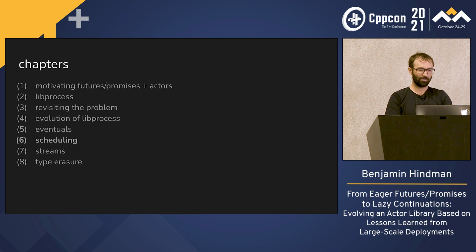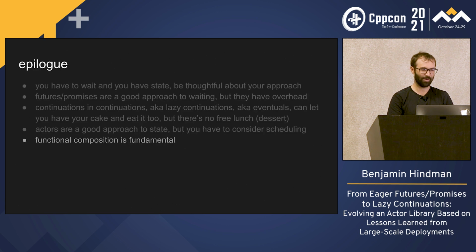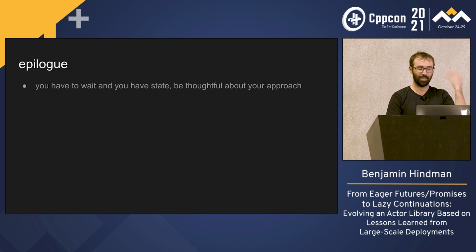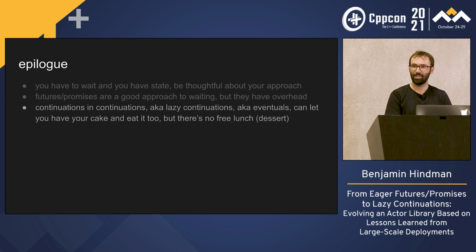Okay, I'm going to wrap up there. I didn't get to streams and type erasure, which is totally fine. To sum things up, at the end of the day, we have to wait and we have state. So be thoughtful about your approach. Futures and promises are a good approach, but they have overhead. This idea of continuations, or lazy continuations, or eventuals, can let you have your cake and eat it too.